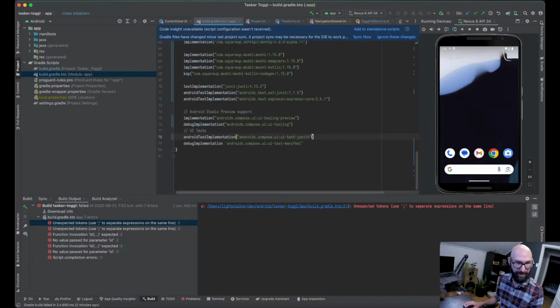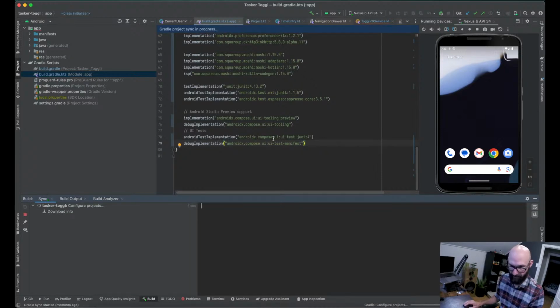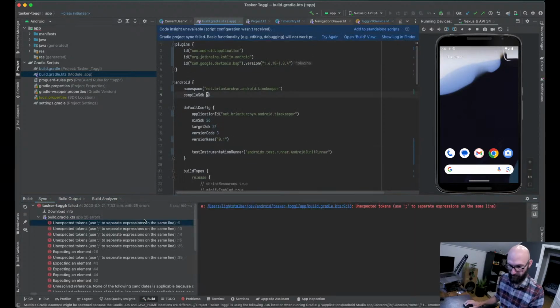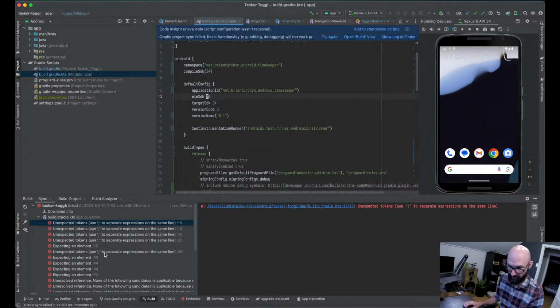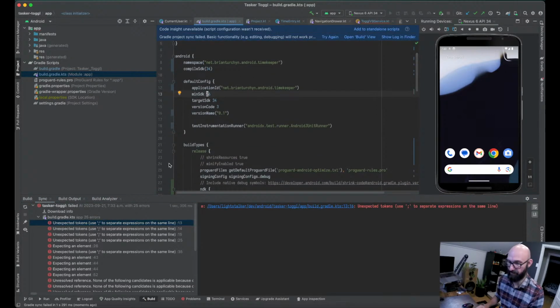I guess KTS stands for Kotlin script. Guess that makes sense. I think that's the expectation there. Let's see. Try again. If compile SDK works, yeah, okay.